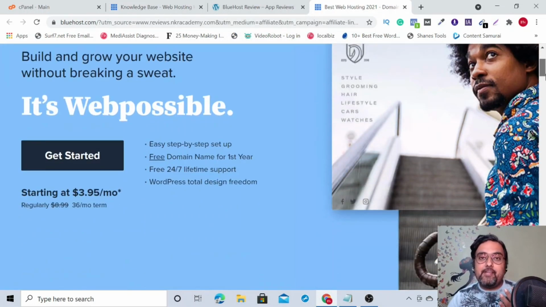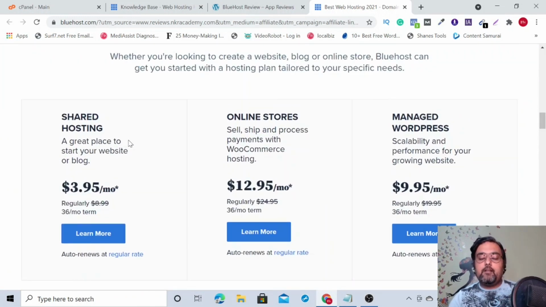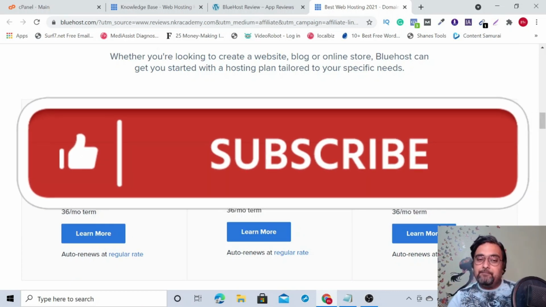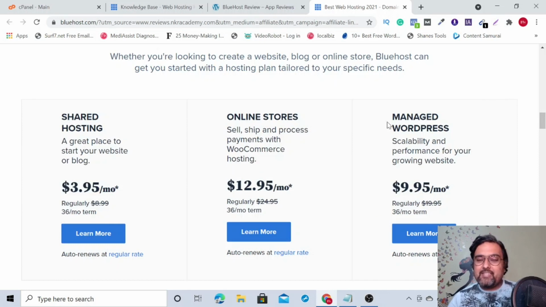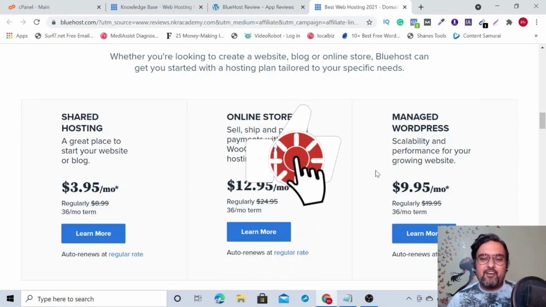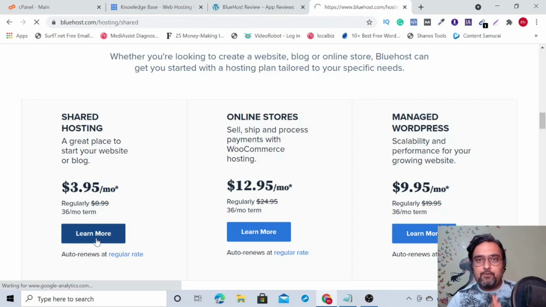And in here, we are going to limit our review to only the shared hosting plans, because 95% of Bluehost users actually use a shared hosting plan. So I'm not going to waste your time in discussing all this, but I do plan to have a video later on so that you get to know all these steps as well. But for this review, let us limit ourselves to the shared hosting plans.